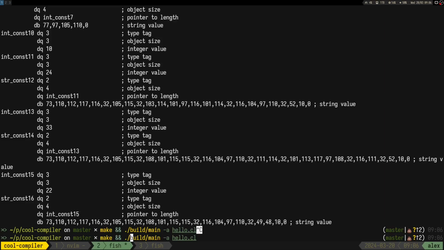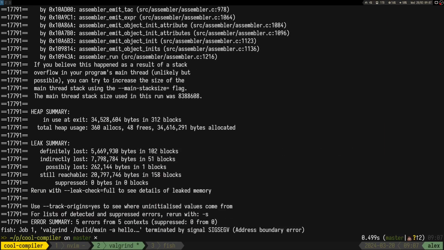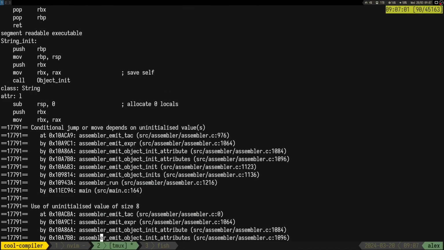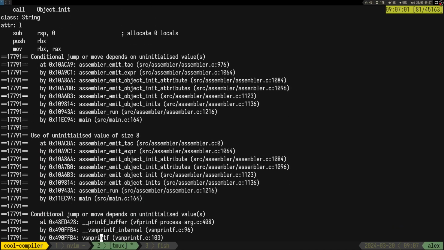So let's try to also use valgrind on this, because it's probably going to tell us what's wrong here.